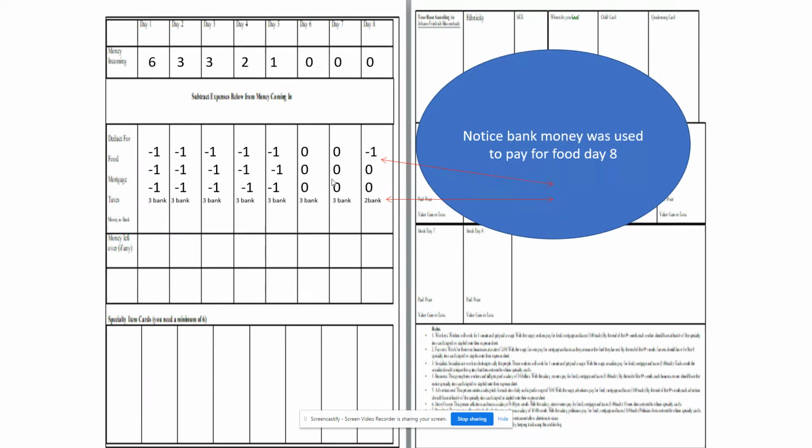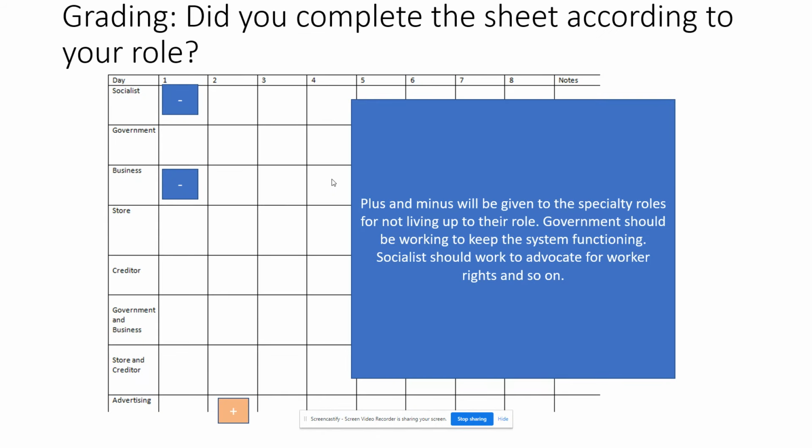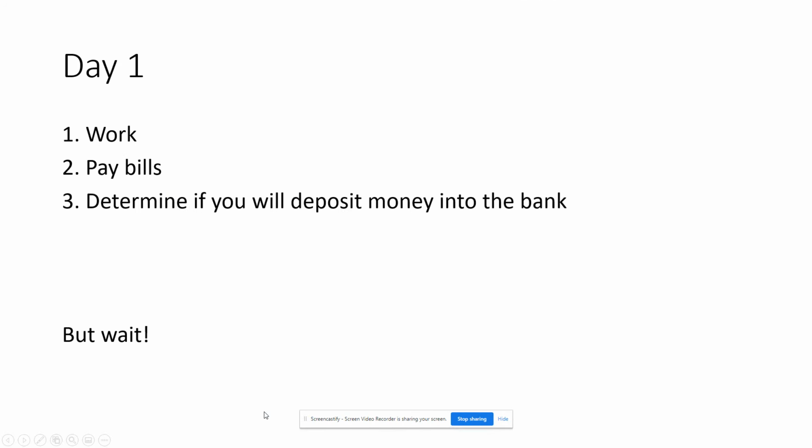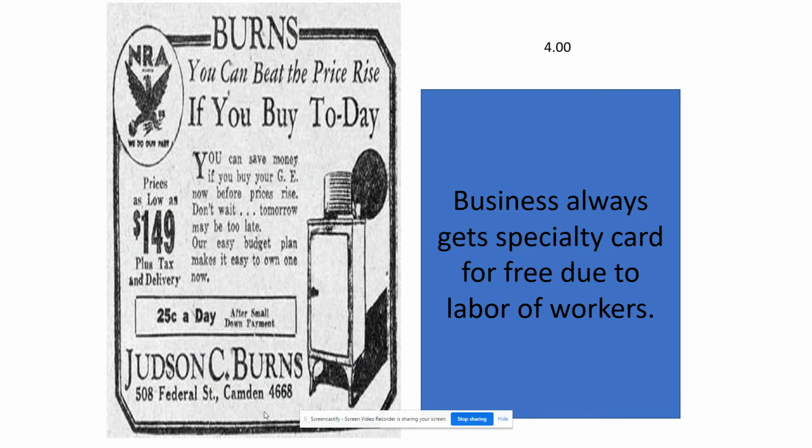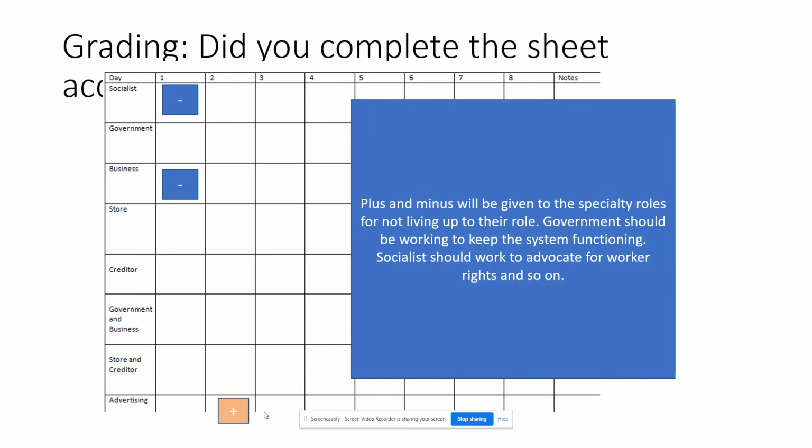Keep in mind, I'll be ranking the advertisers as well. Here they have a plus, which means the other two classes have a negative for their advertiser. Why? Because the person doing the advertising pitch did not do a good job in comparison to the advertisers for the other classes. So that's what I want you to think about. You should be trying to outperform the other classes and achieve your goal objective as best as you possibly can.